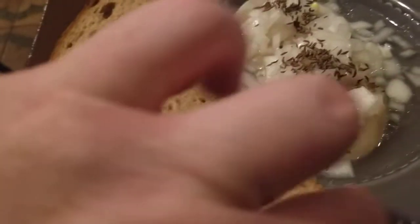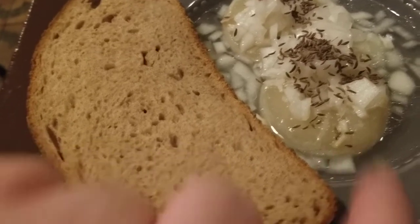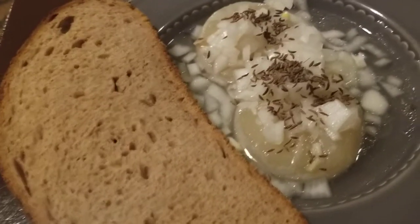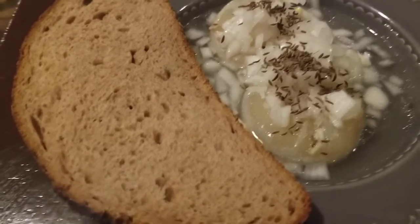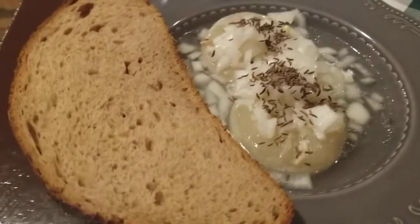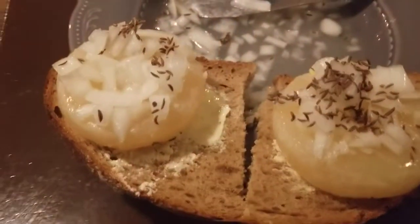You hold the bread. Make sure you keep the crust on. Don't eat the crust yet. You need the crust. It'll help you keep the cheese on the bread. So, all right, I'm going to pause and then cut up the bread, slice it, and then put the butter on it and put the cheese on it. I'll be right back.